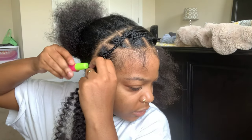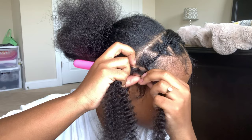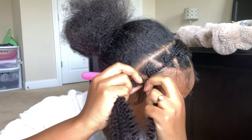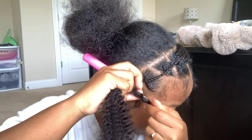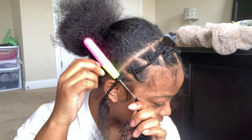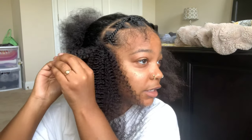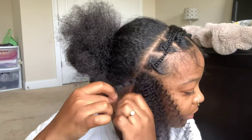So we're just gonna put it through. Then latch it. Oh gosh. Okay. There we go. And then you wanna unlatch it and then pull one half through. And then basically this side will be the anchor and this side will be what you're wrapping.